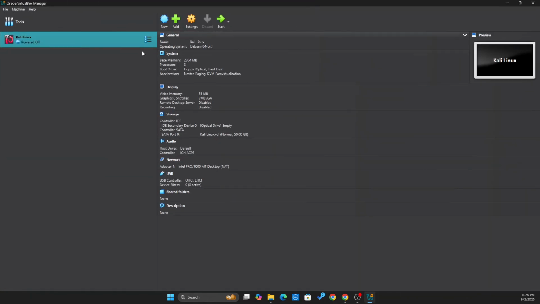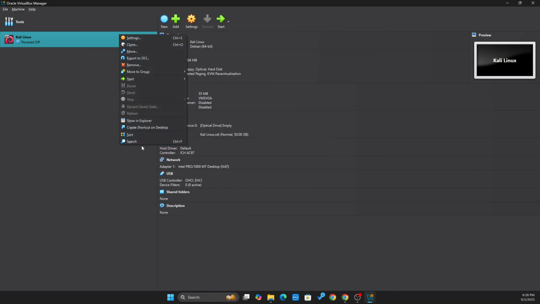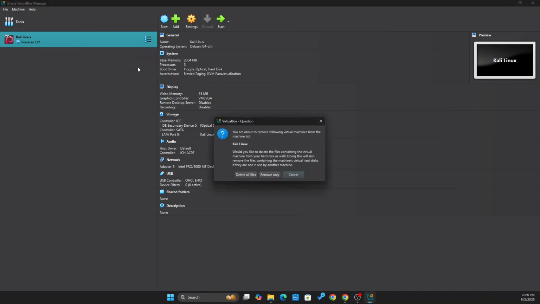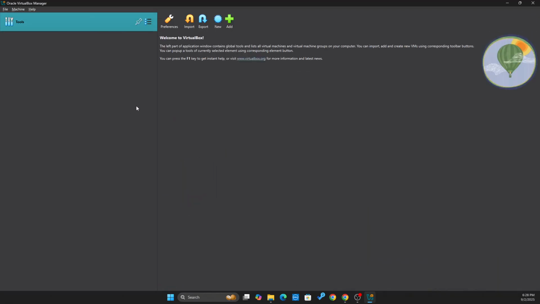I have tried it earlier, but let's take a fresh start, so I am removing it from this. So here you will get the VirtualBox looking like this.